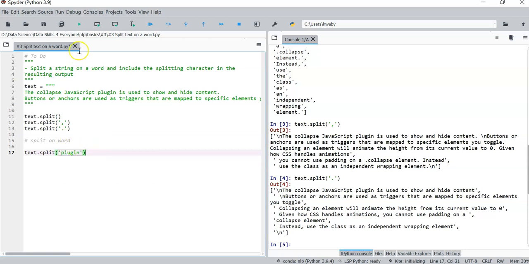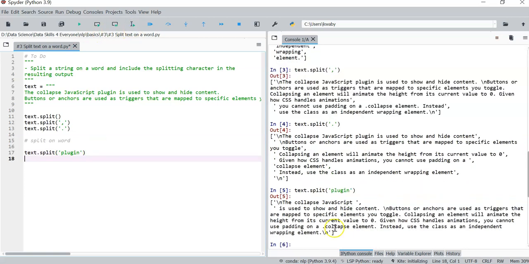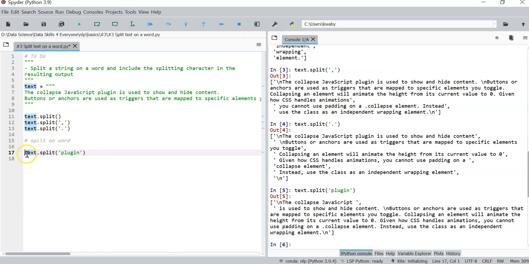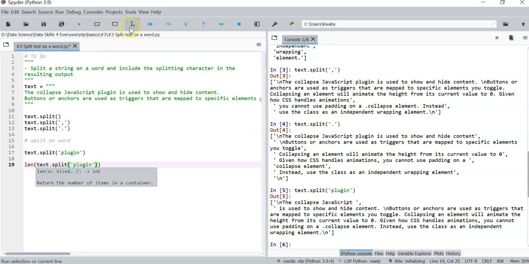Okay, so what happens when we do that? Again, it splits it, but just to be sure, let's check the length of the output. We can easily do that and see how many items we have in the split.